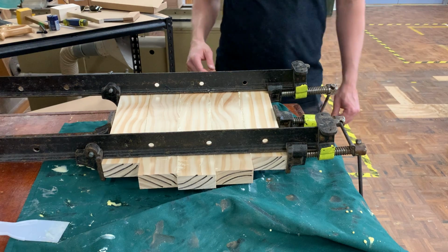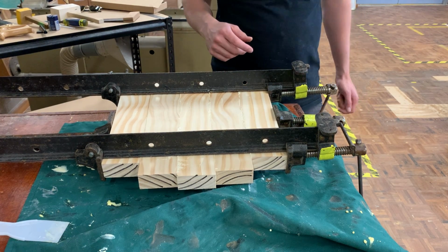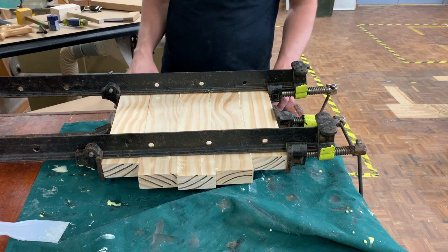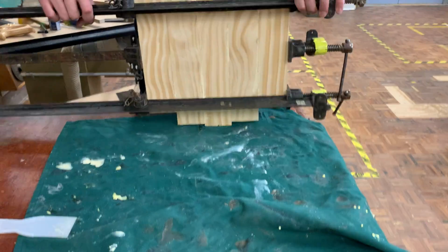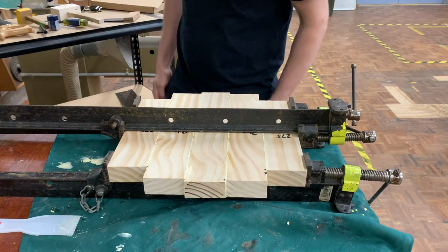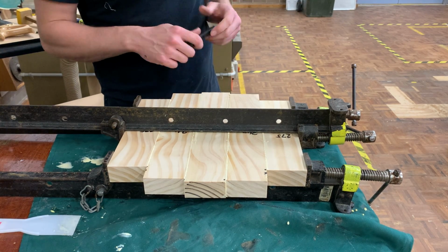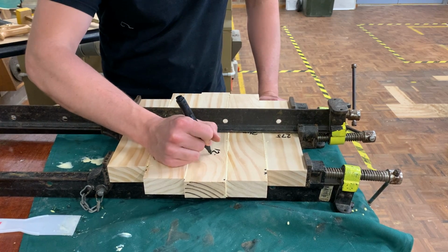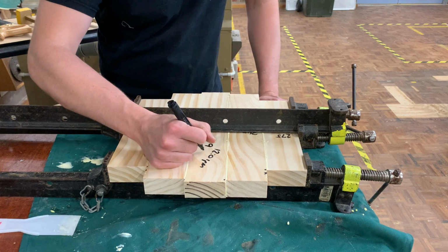Once you've done that, please go ahead, put it somewhere where it's out of the way so no one's going to trip on it. And before you do that, you need to do one other thing, and that other thing is we go through and we actually label when our job was glued. So you want to go through and label that. You use masking tape, I just don't have any on me right now. So I'm just going to go through, it's 12:01 p.m. and it's the 9th of October.